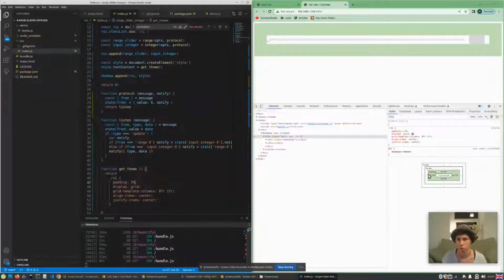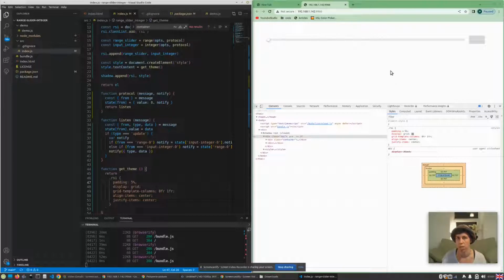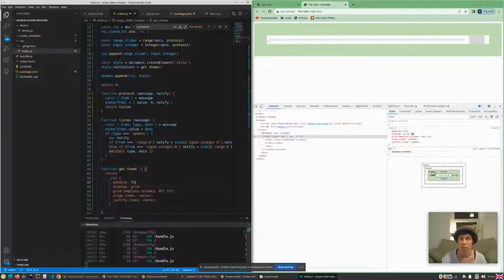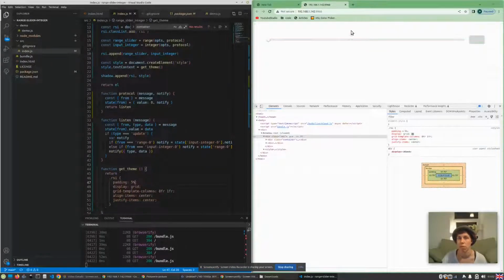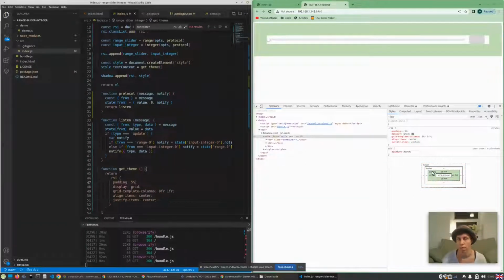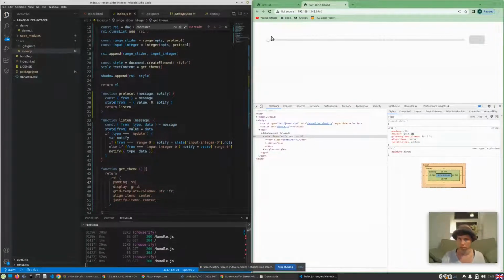Of course, this is totally random. I mean, you can decide the way you want, and maybe it's not even so good to add so much padding, because this is a component that we might use in other components. It will be a subcomponent for our web page or whatever, and then we want to define the padding where we use it, and not to have this default already set. But for now, we can just do it like this. So we have our integer slider working. It looks somehow pretty. So I think we're ready to publish it.